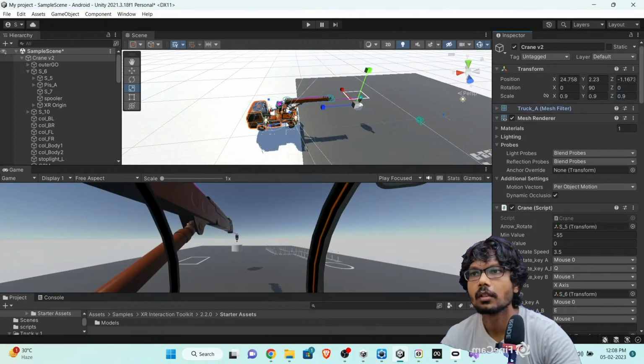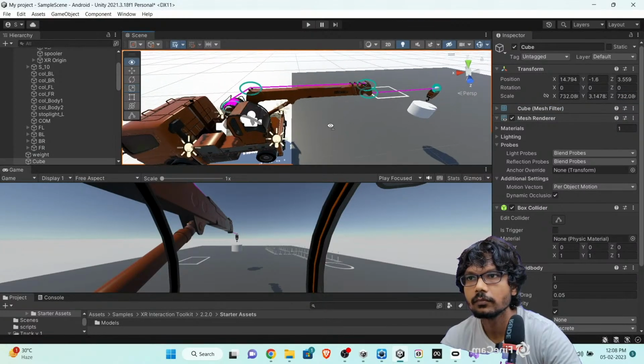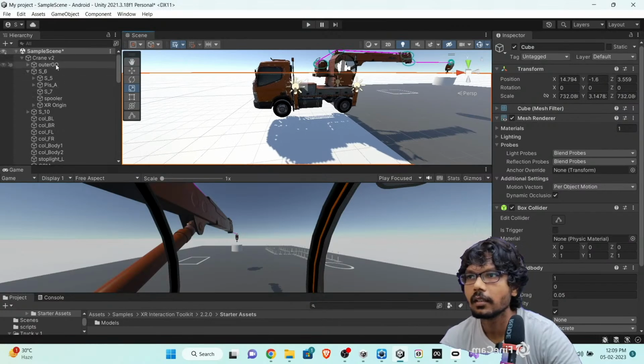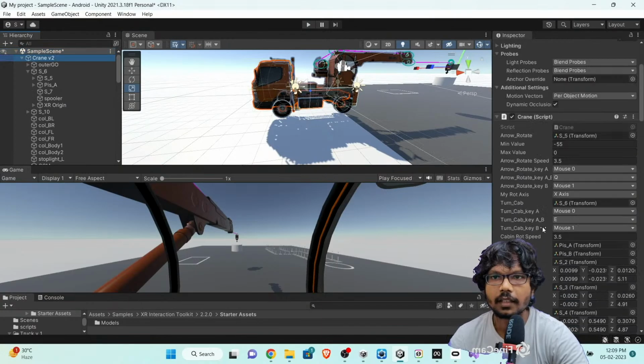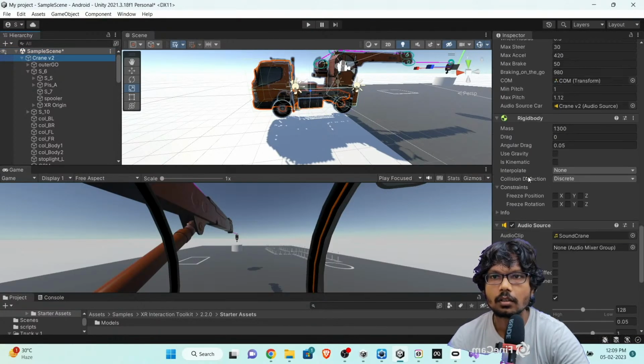Okay, this is good enough size. And I think the crane is not having any gravity, so let's check that out. Yep, see, use gravity. Okay, this should work.